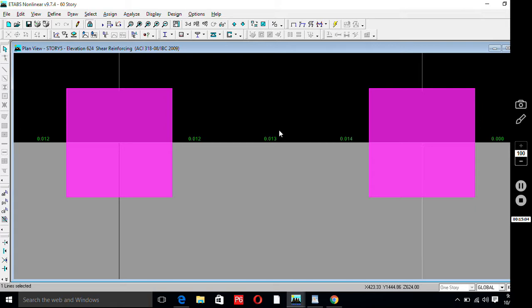If Av divided by s calculated from the minimum criteria by using the formula of Nadeem Hassan is less than this, you must use this value. If the minimum value is more than this, you must provide that value. All three values are nearly equal, so we always provide the maximum value from here.